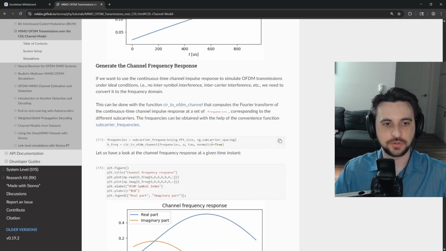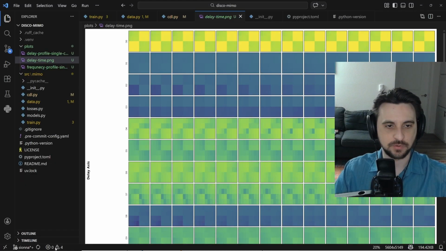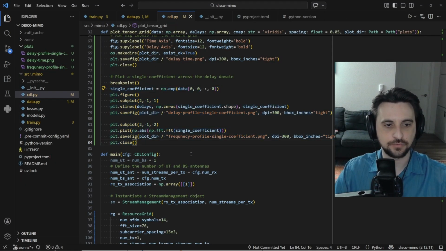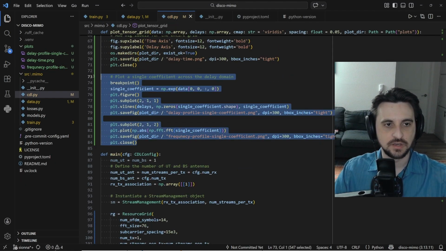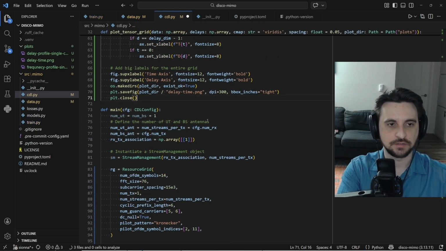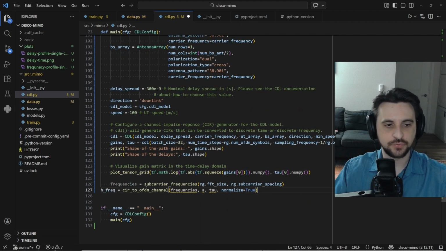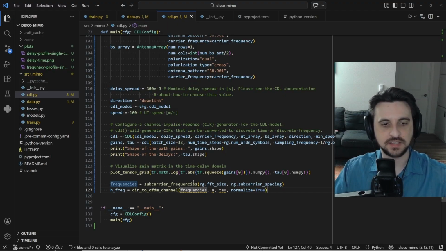So we're gonna want to convert this to frequency, and this is just like literally 2 lines then, right? There we go. So we get the frequencies, because remember we said they are uniformly spaced, but they have. So let's remove this then, because it's kind of a dirty plot. Okay. So we get the frequencies, and then we finally get this H frequency.